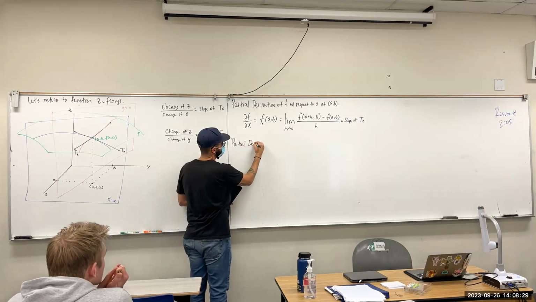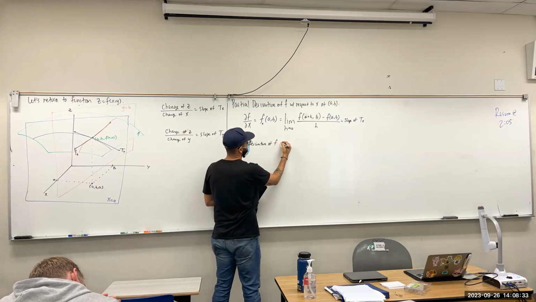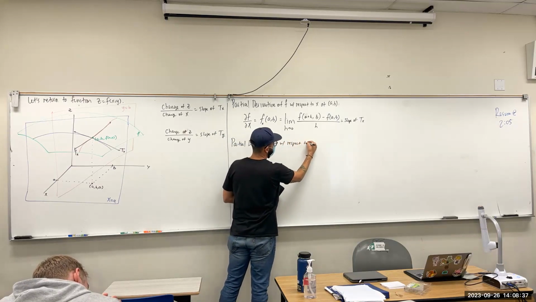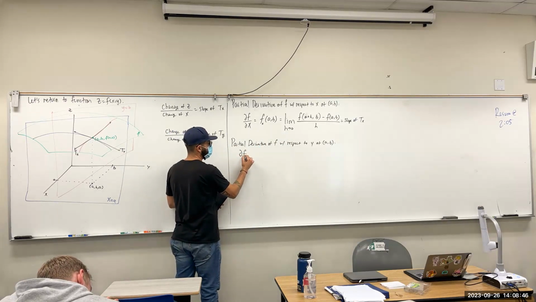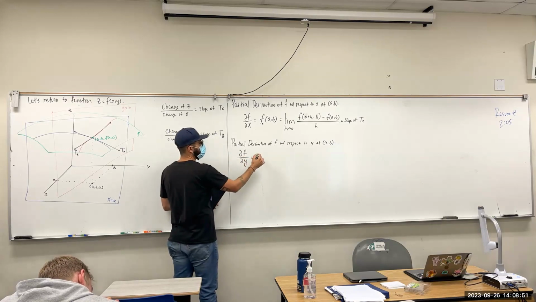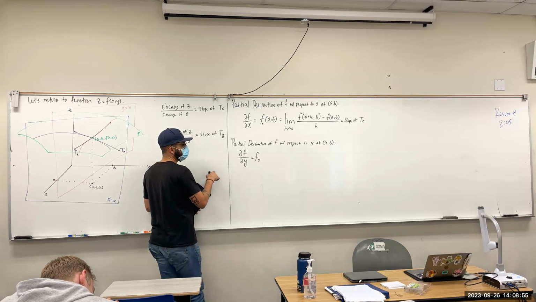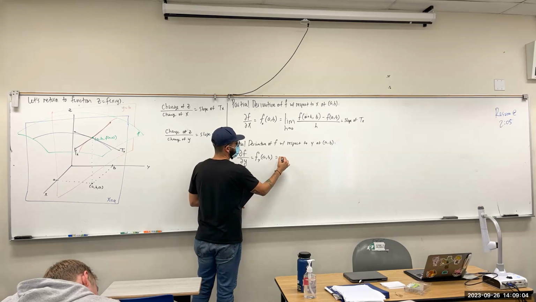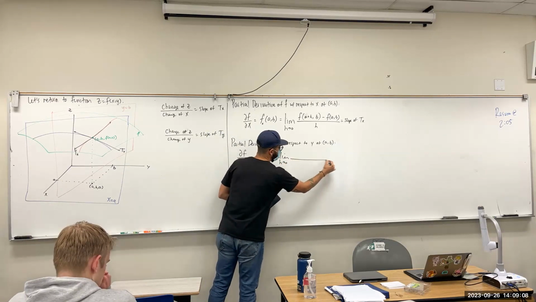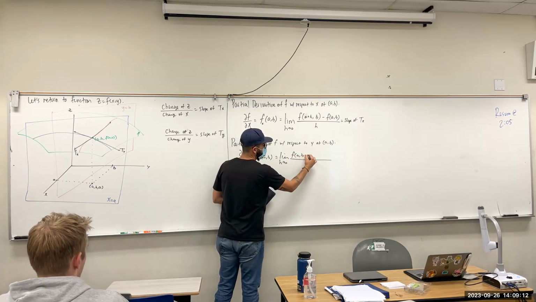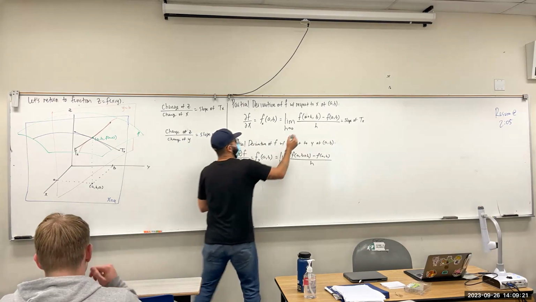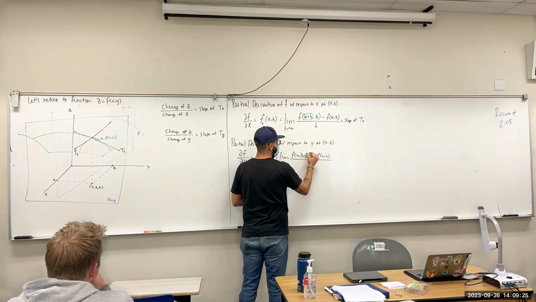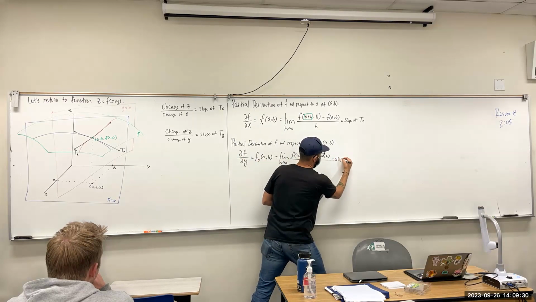And then similarly, the partial derivative of f, with the long title, with respect to y at that point, similar, partial of f with respect to y though. So this time you're going to write f, but with a little y in the bottom. Partial f of y, that's how you read that. Partial f of y at (a, b) is going to be the limit as h goes to 0, but this time it's the y that's changing. So a stays a, now it's f of a, b plus h, minus f of (a, b), over h. So the thing to realize is this part right here, and this guy represents the slope of that line T_y.